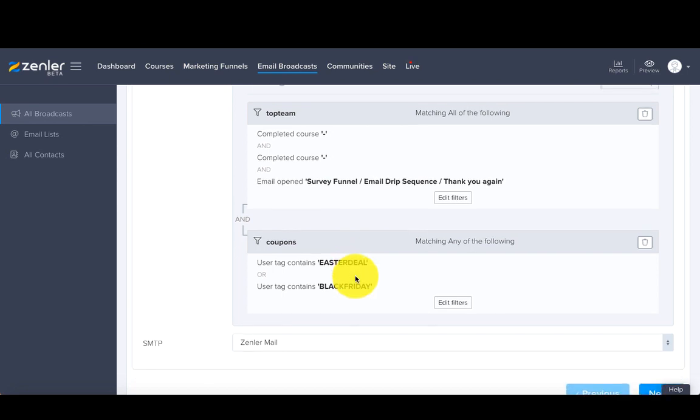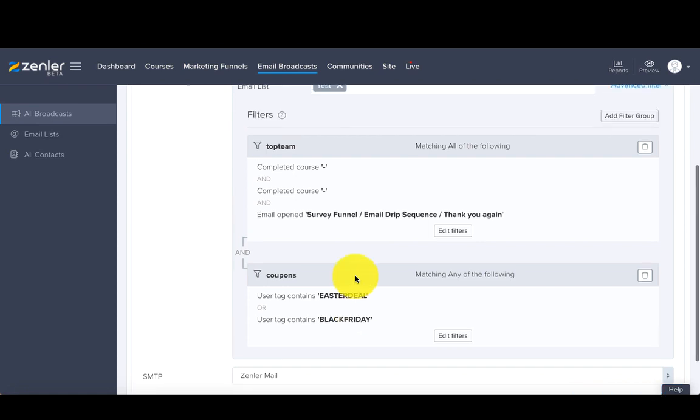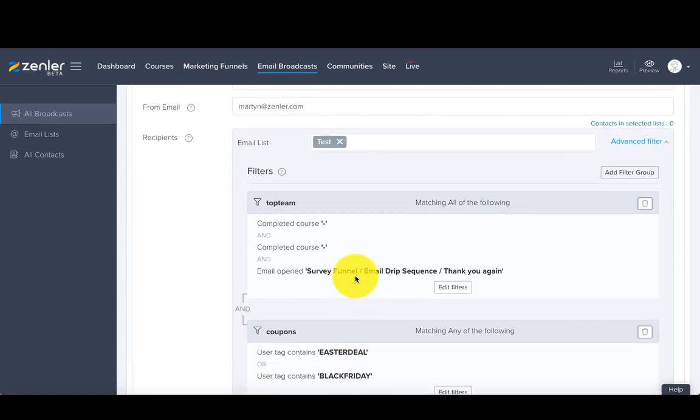Okay, so I could be targeting those specific people with another promo, with another offer, with another upsell, for some feedback based on the course or the deal that I got before. It could be regarding anything. So this is really the power behind being able to leverage specific targets within your email list.